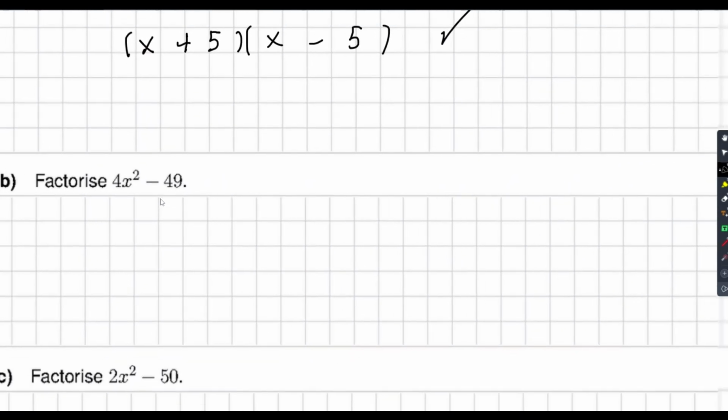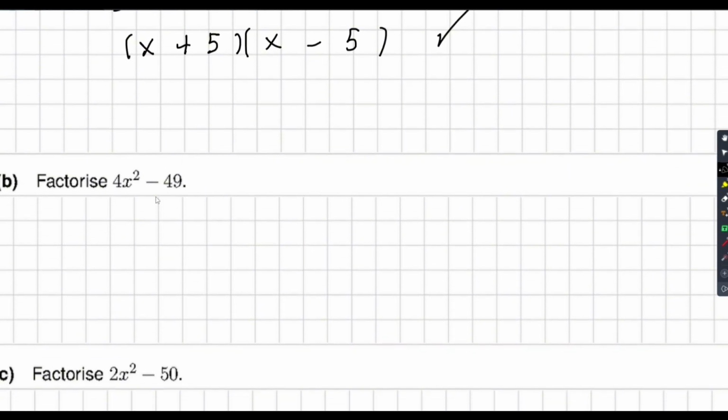Okay, now they can get a bit tougher. Okay, and it's still going to be a difference of two squares, but it can be a bit trickier. So look at this one, 4x squared minus 49. Again, we see that 49, which is 7 squared, it's a perfect square. We see that x squared, so this is leading me to believe it's a difference of two squares. We also have a minus sign in between, and what do we know about 4 as well? 4 is also a perfect square number, it's 2 squared. So again, we know it's going to be a difference of two squares. We're going to write two brackets, we have a plus in one, a minus in the other.